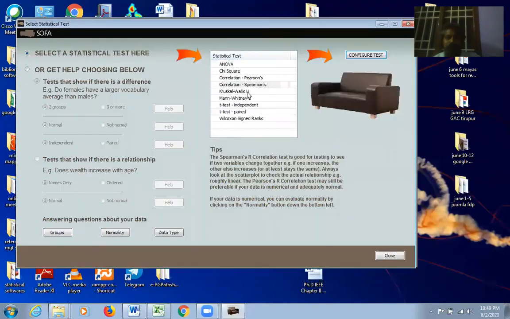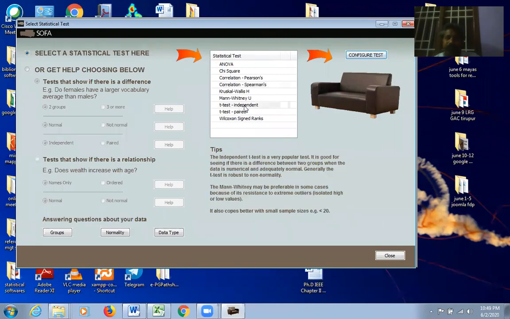Let me close the window. So chi-square is over, two correlations are over. And let me come to this one, t-test. Let us do t-test now. Two t-tests are there. One is the independent sample t-test, another is the paired sample t-test. Fine. The independent sample test is used when you have got one independent variable and one dependent variable, and they are not repeated samples.